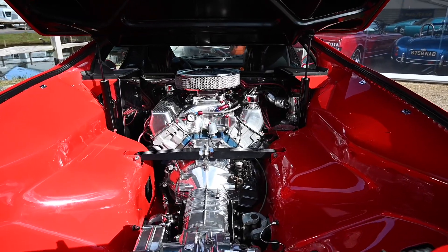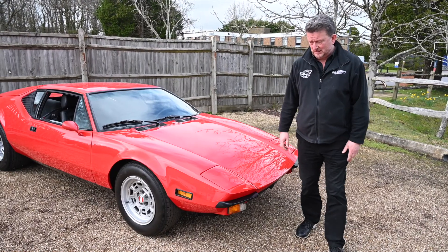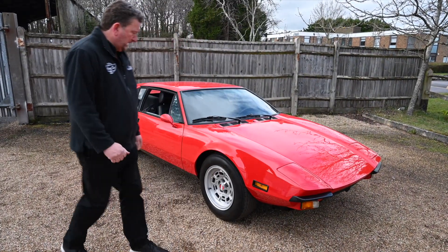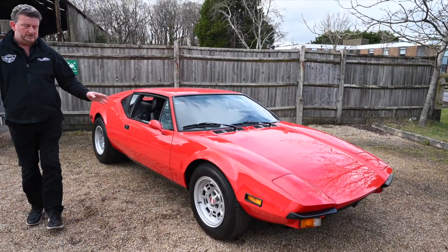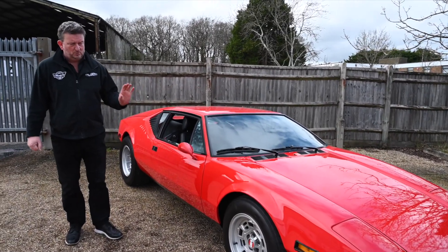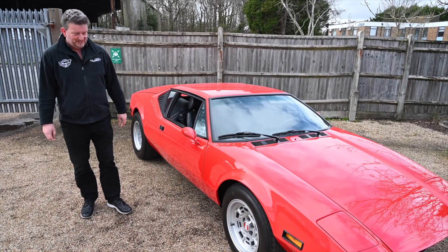It's a Ford engine, same as it goes with the Mustangs — 351, very powerful and very, very good car. Have a look at this; it is absolutely stunning in this beautiful colour of red. It was originally white when it was new, but it has been restored and put into this beautiful red colour, which is very much of an Italian racing scheme.